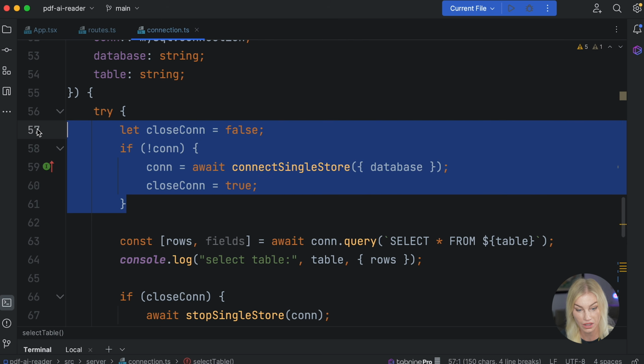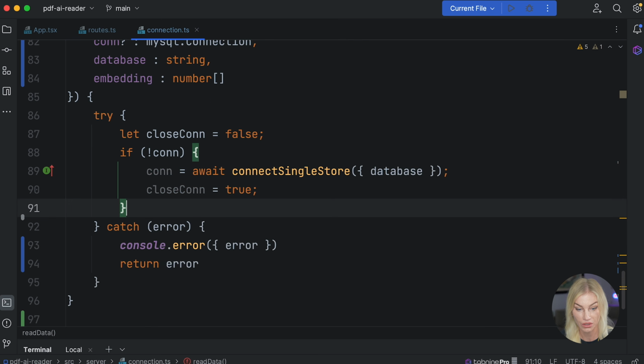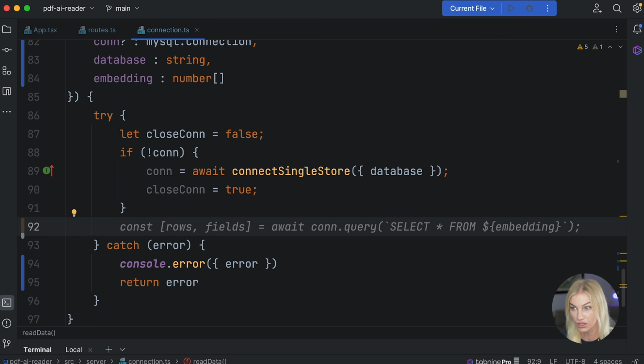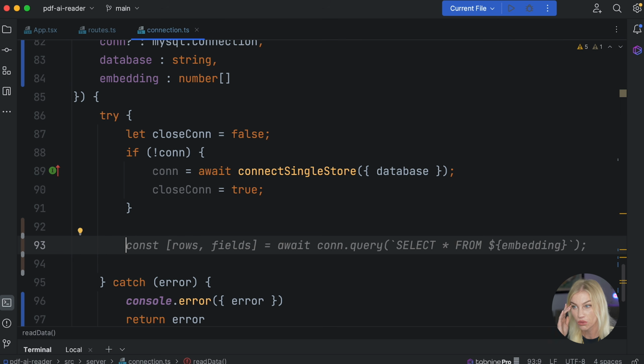So I'm going to copy this and paste it in to deal with whether the connection is closed or not. And then I'm going to write an SQL query in order for us to look into our database and find an embedding that is similar to the one that we get back from OpenAI. So I'm going to do const rows.